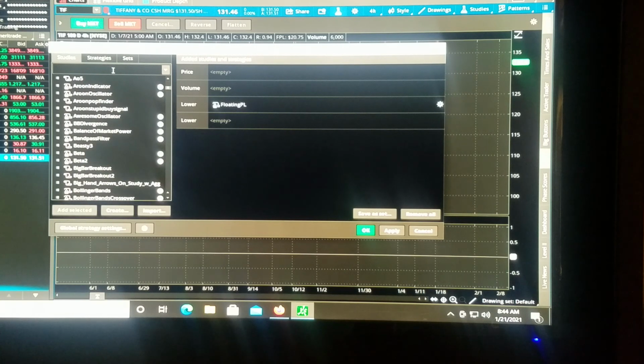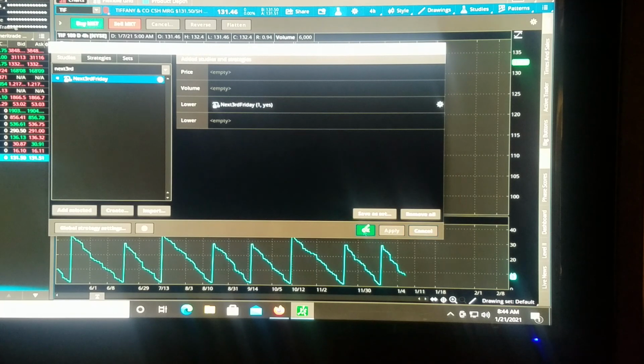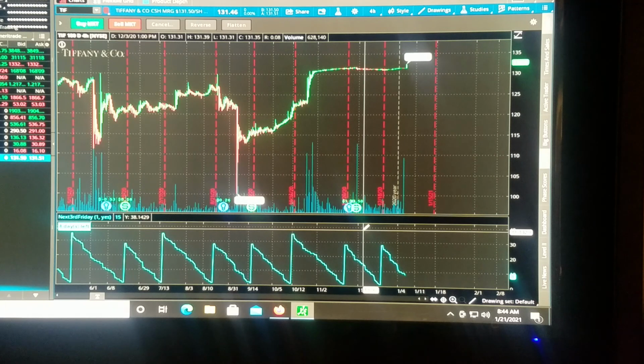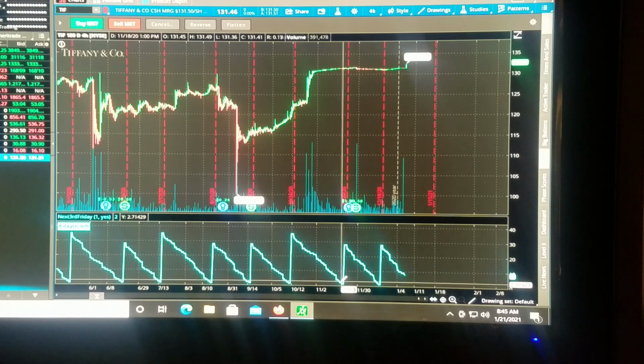Okay. Now the last indicator I kind of want to check out is called the Next 3rd Friday. Yes. That is it. Now the reason why this is relevant is to options, okay? Now people who are interested in options, that's why we're going to pull up this particular indicator. But we can look for moves to happen when the 3rd Friday of every month strikes, okay? Now this is a particular day. There should also be one that does Tuesday, but anyway. So that is the indicator that I like to check out also.